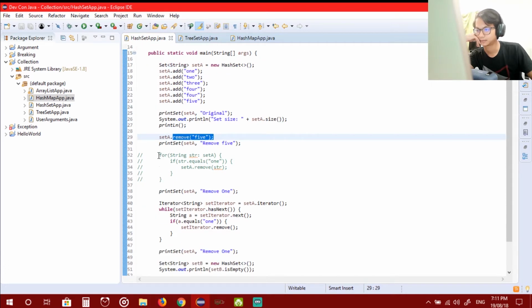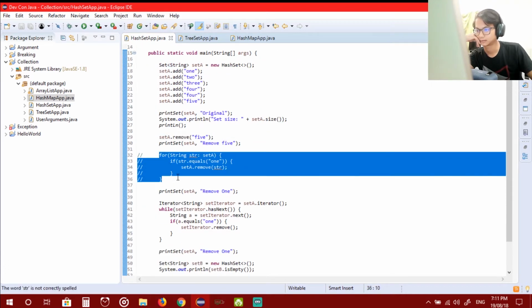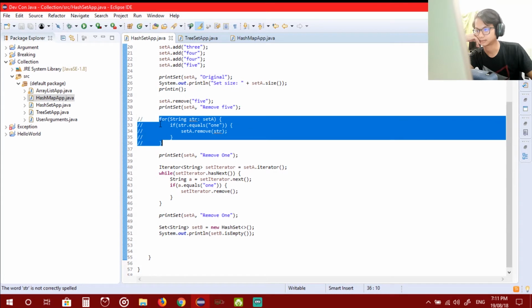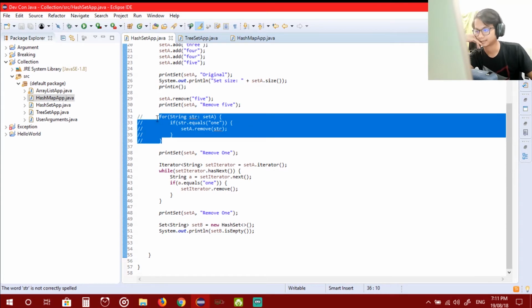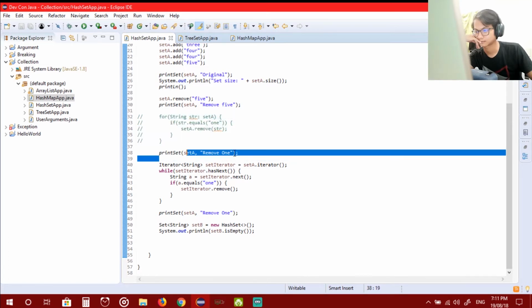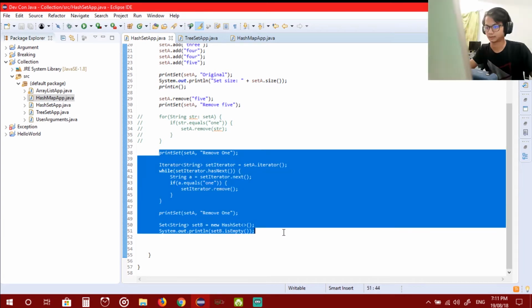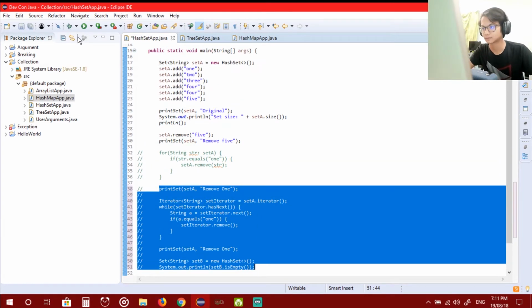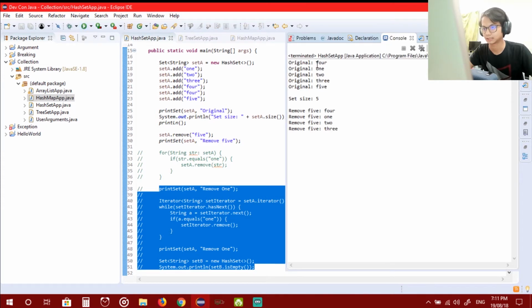It's the same. What's this? This is wrong code. It's my attempt. Remove one. Do this first. If I run this, you see the original is 4 1 2 3. This is the hash set, right? So it is not sorted.